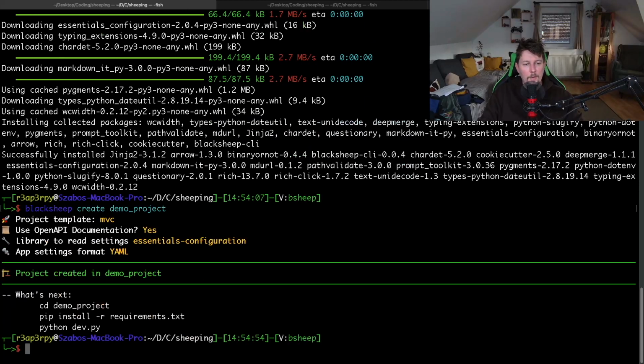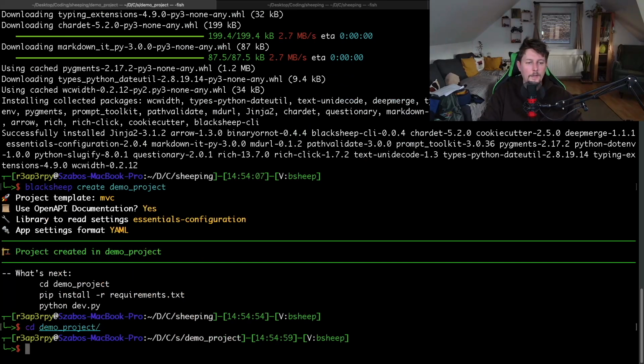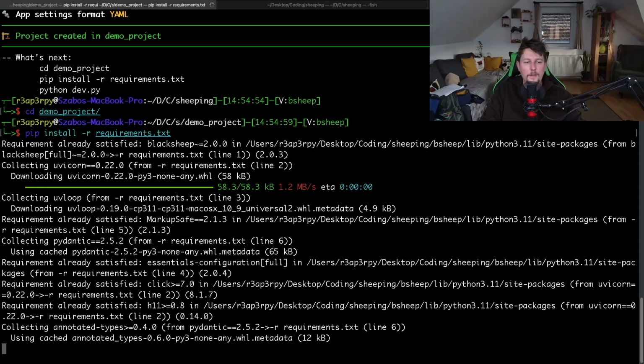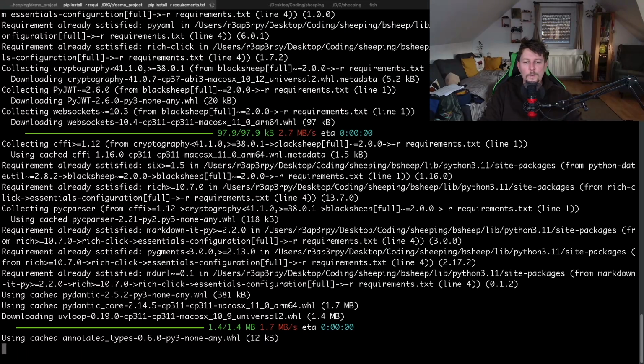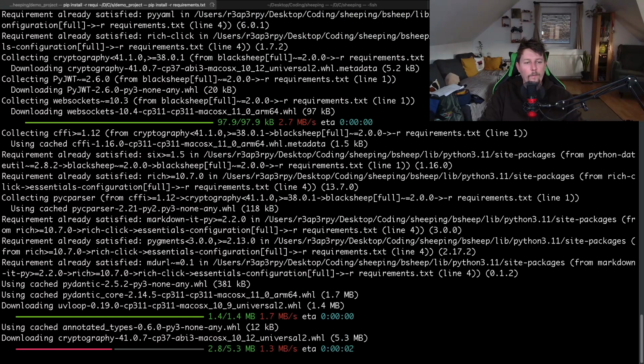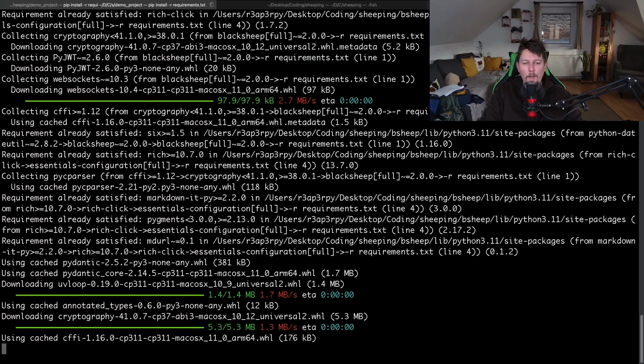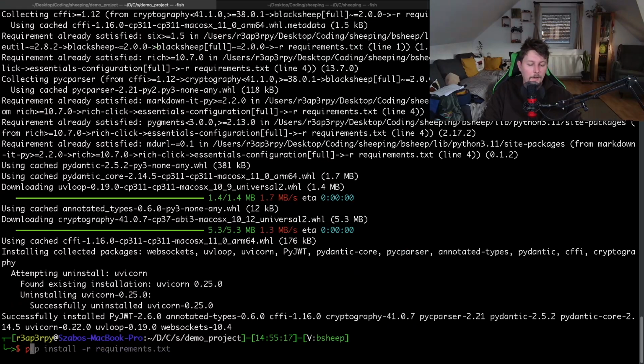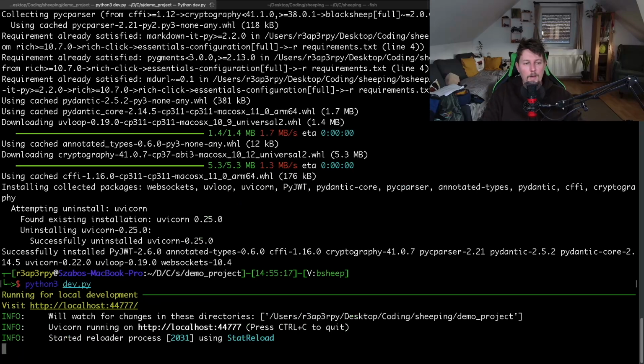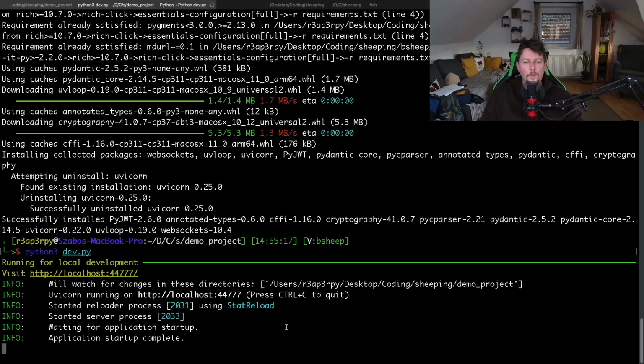Let's make it YAML, and here after cding to the project we can use the requirements.txt to install the dependencies. And once the dependencies are installed, we can use the dev.py to start it.